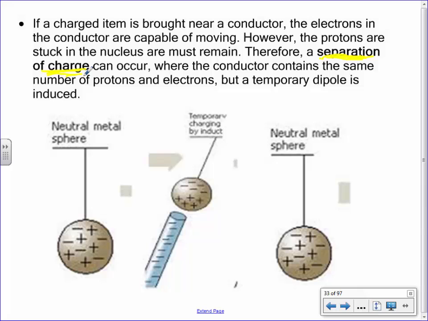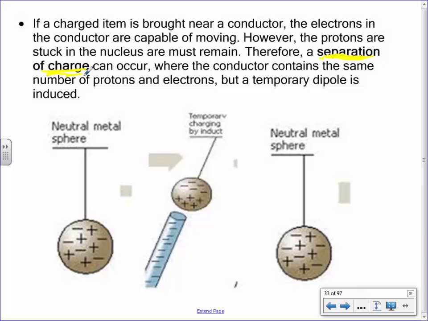It's similar to this picture, only on a smaller scale. If I bring this negative rod really close to the object, all of the negatives leave. Why? Well, if this is negative, negatives won't want to be by other negatives, and so the negatives go to the other side as far away as they can. In this picture, can you see how all the negatives went to that side of the sphere? Like things try to get as far away as possible, but that means the unlike charges, the opposite charges, are going to attract. So all the positives are going to come to this side right here. That same principle is happening here.